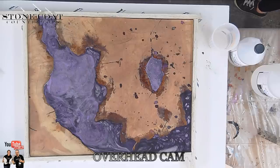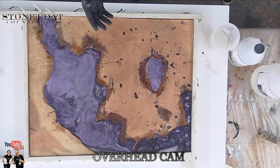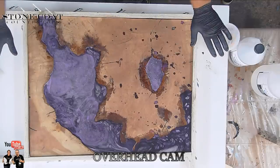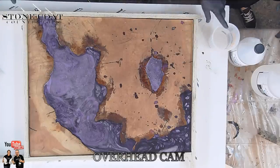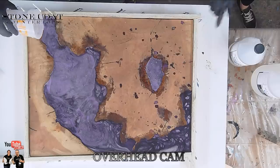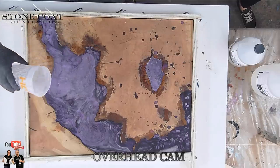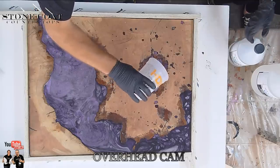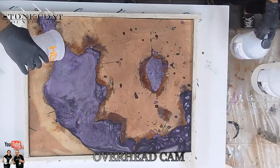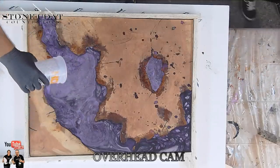We can't really move it. Where are we gonna go? I guess I didn't think of that. We could work over there. Yeah, we could put a piece of MDF over this, Mitch. Oh, that would work great. You know what I mean? So let me pour the rest of this clear in there. That little island needs a lot. There's another piece of melamine out there. Is this something we need to take off this? Oh, plate? Yeah, we could put that aside for sure.